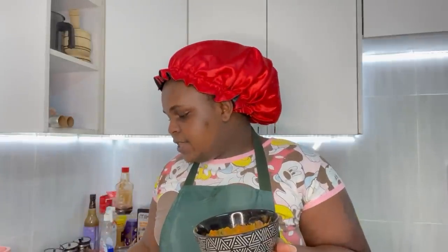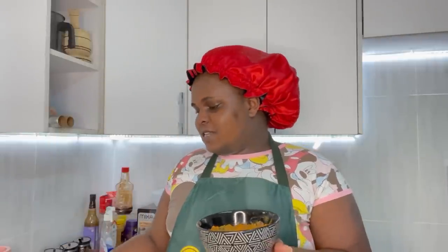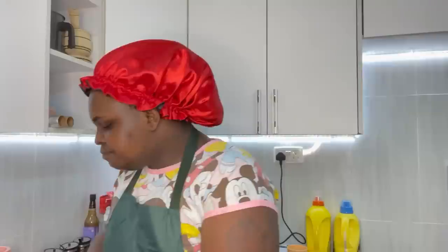Guys, sijaonesha vile nimepika the rice kwa sababu ni basic, something basic. Nikachemsha tu maji. So, wacha tuonje na mchele kidogo hapa. Guys, this thing is so delicious. Please, make sure you try it out. Usisahau kwa avocado, please do not sahau avocado ukienda kununua ingredients zako.